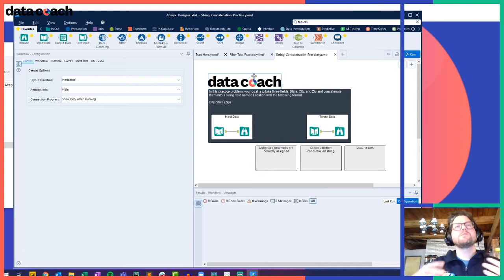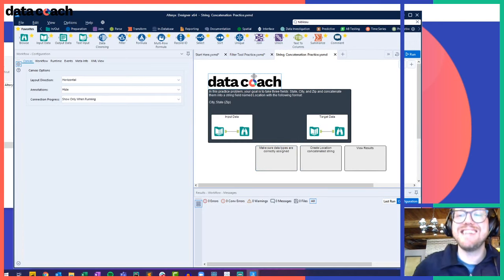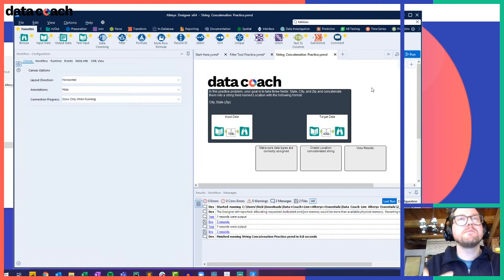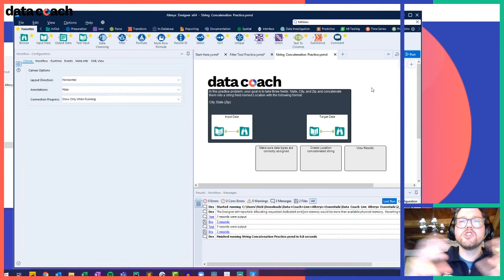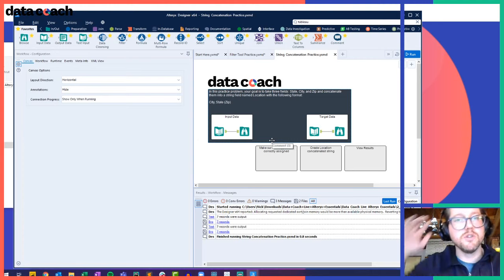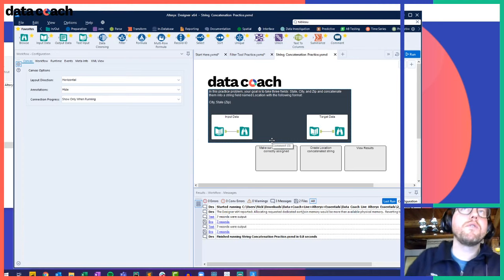So what's our problem? In this practice problem, your goal is to take the 3 fields, state, city, and zip, and concatenate them into a string field named location. So we'll check out the results on that one. This is a common practice. A lot of times we're provided address data like this that we need to push together because we need to pass it through an address API, something that uses an application programming interface. We do that so that we can geocode our results, aka attach a latitude and a longitude to that data. We'll go into that hopefully if we have a little time with the spatial.